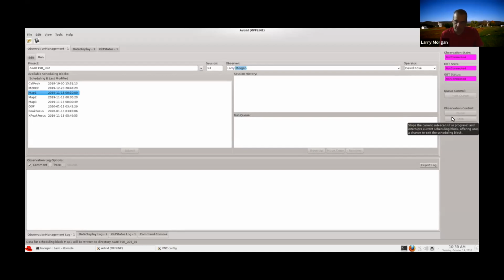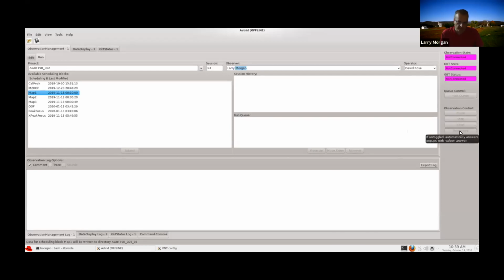Stop will stop the telescope at the end of the next integration time, so could actually stop things halfway through a scan, but at the end of an integration time, so you won't be at risk of corrupting any data. Abort means stop immediately, and that could potentially corrupt some data. So you should only use that if you're sure that everything's going badly and the data you're currently observing is going to be useless anyway.